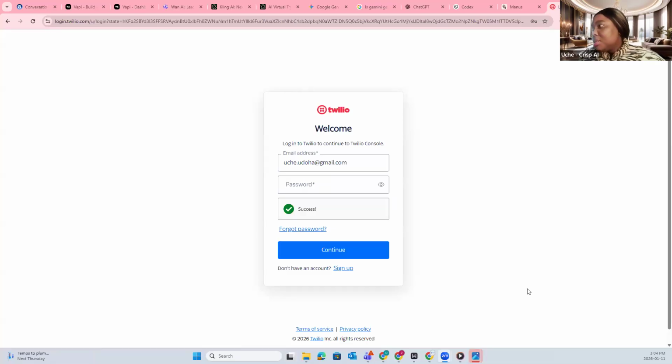Please go to twilio.com and create an account. That's where you get your phone number, and it's free. I think it gives you a couple of credits. Vapi is also free. They have a free version you can start with to create. You don't have to pay anything to start.